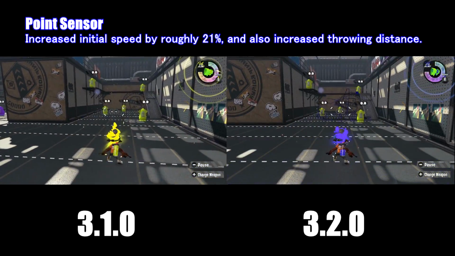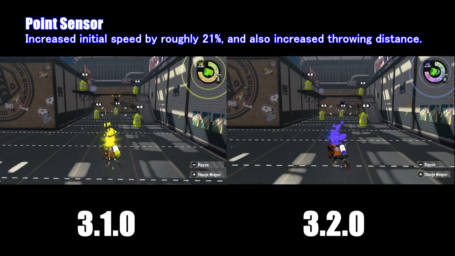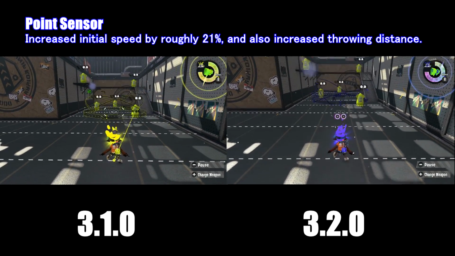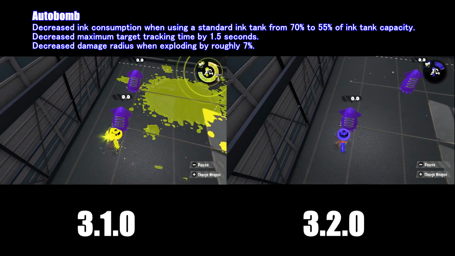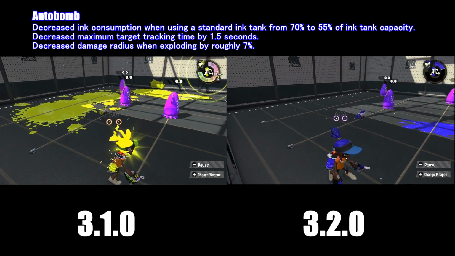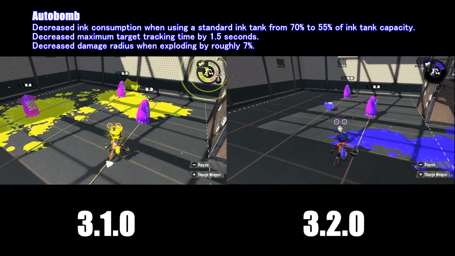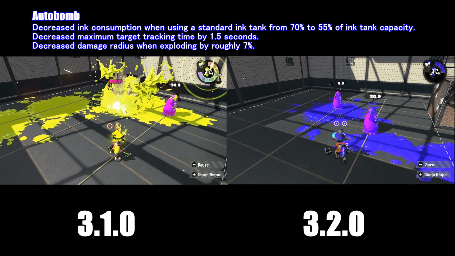For Point Sensors, there is now an increased initial speed by roughly 20%. Because of this, there is also now increased throwing distance. For Autobomb, there is now a decreased ink consumption from 70% to 55%. There's also a decreased maximum target tracking time by 1.5 seconds, and also a decreased damage radius when exploding by roughly 7%.